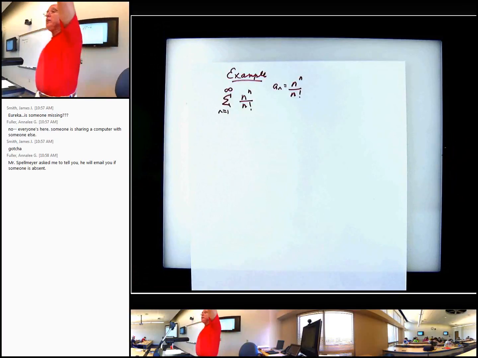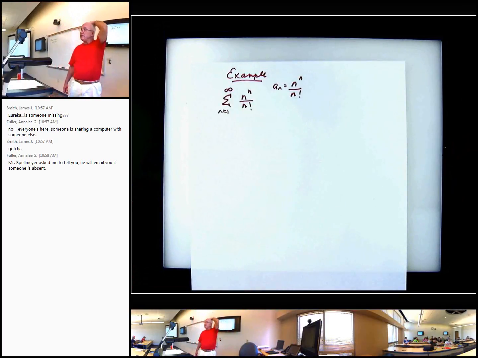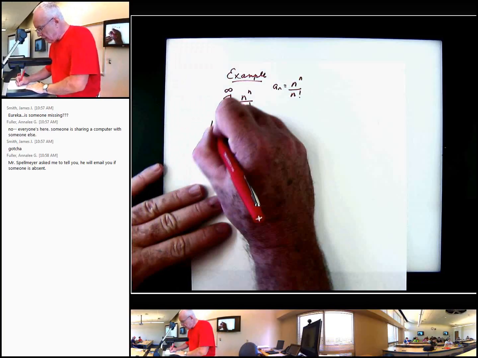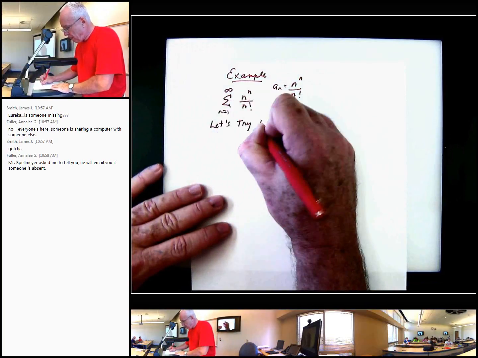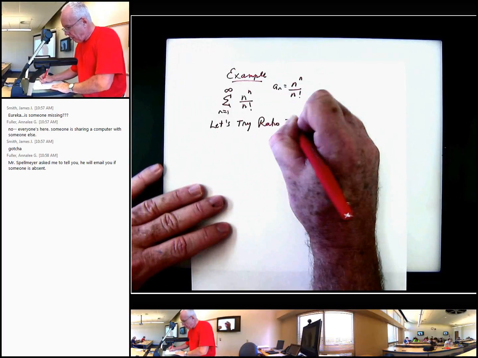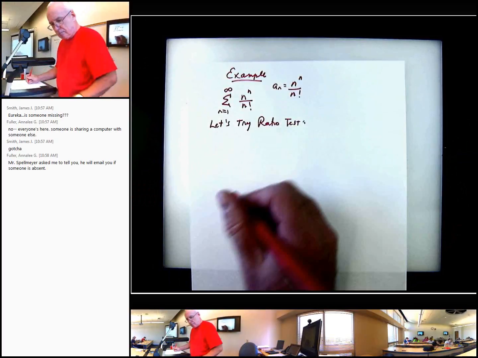Now, there's an easy way to do this one and a hard way to do it. Actually, the ratio test here is going to be the hard way to do it. But I'm just going to go through it just to show you the kinds of stuff that are involved. Let's try the ratio test. And don't get freaked out by some of the algebra that you're going to see, okay? Try not to.